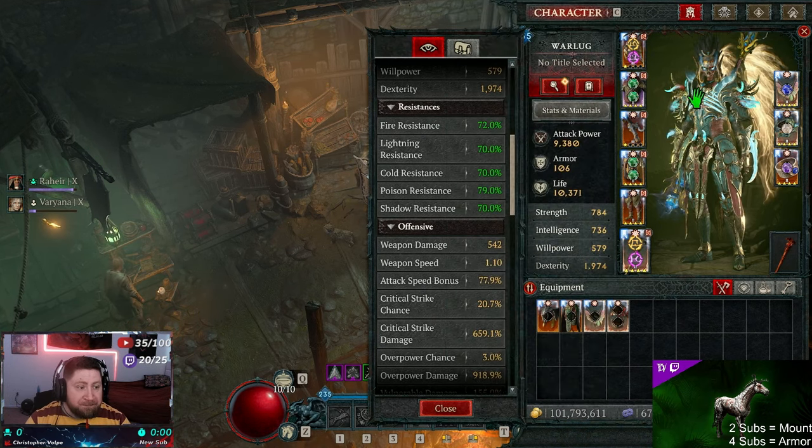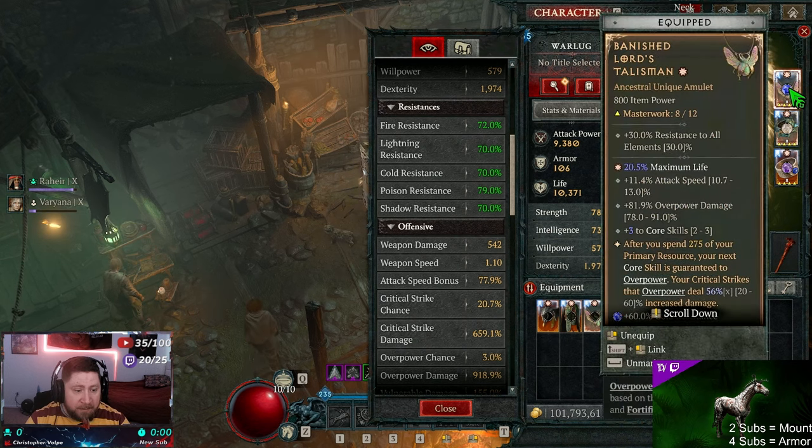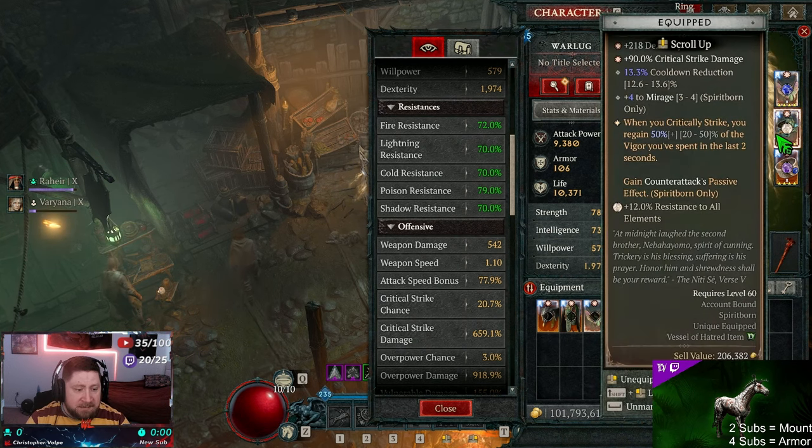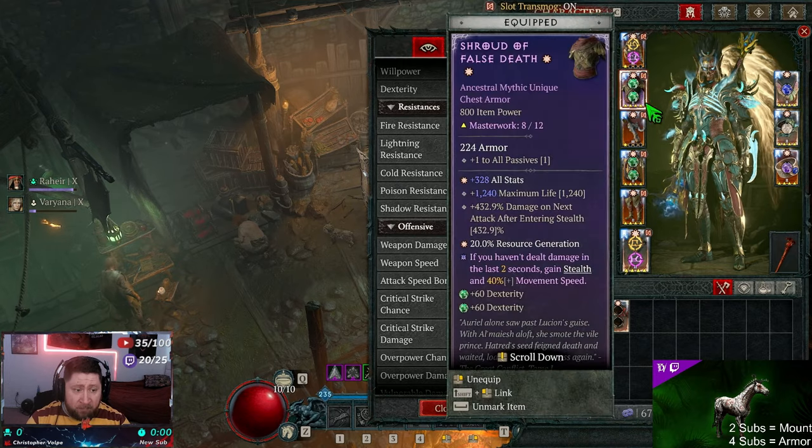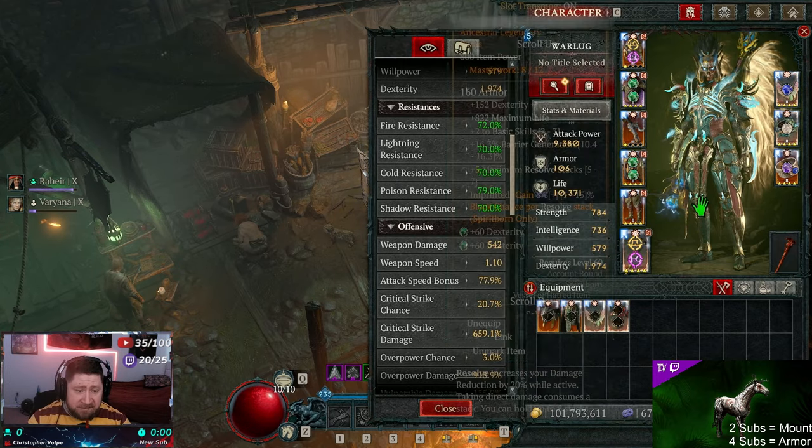Doesn't matter. In the gem slots, we got cold resistance, resist all, and then shadow resistance just to fill it out. And then the rest should be emeralds for all of your dexterity.